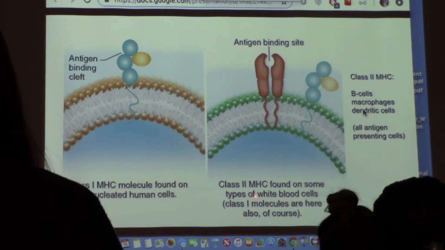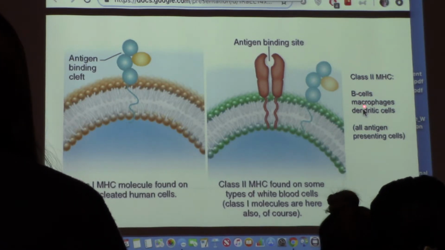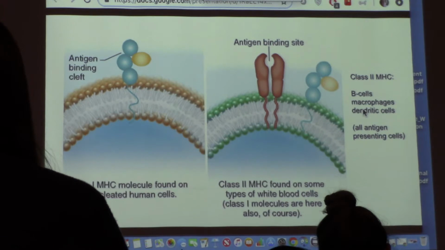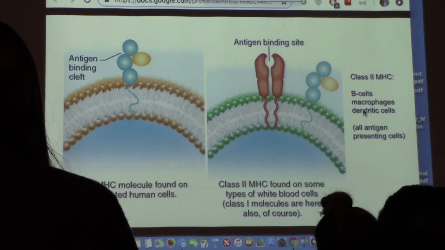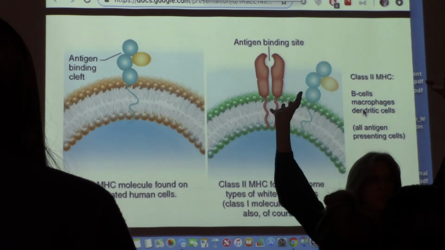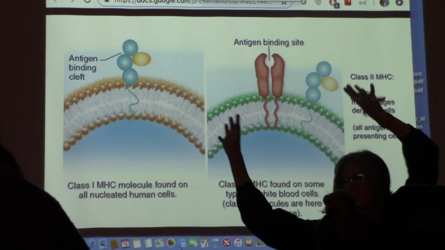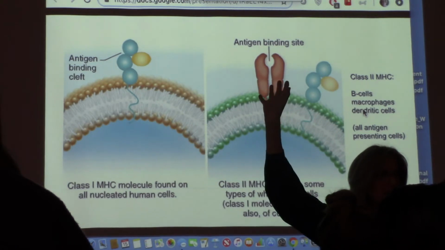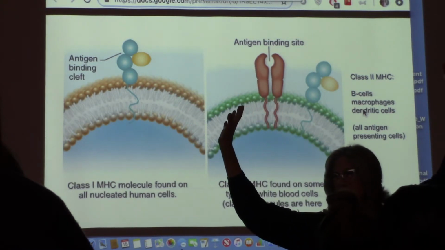Class 2 MHC is found on B cells, macrophages, and dendritic cells. And when a cell type, these three, has a class 2 MHC, it means that it's an antigen-presenting cell. Remember we talked about some cells having that special characteristic about phagocytizing bacteria and viruses and chopping them up and then putting them heads on stakes and feet on stakes and thighs on stakes, the whole thing, all the parts. So the stake is an MHC class 2 receptor.